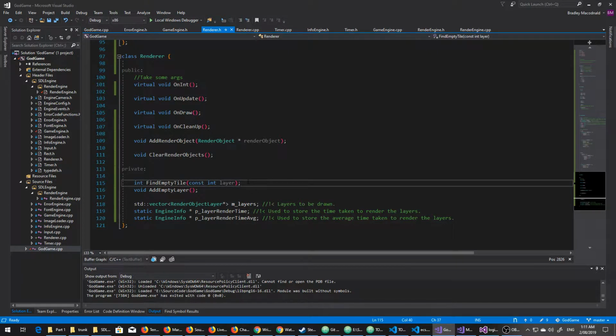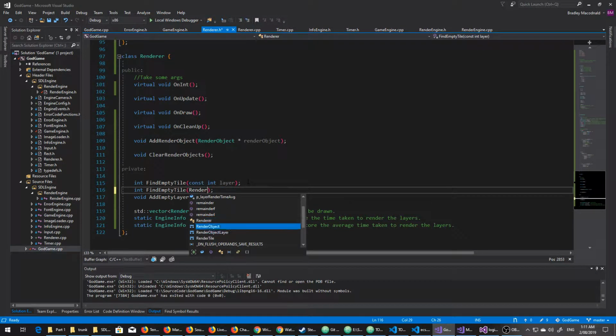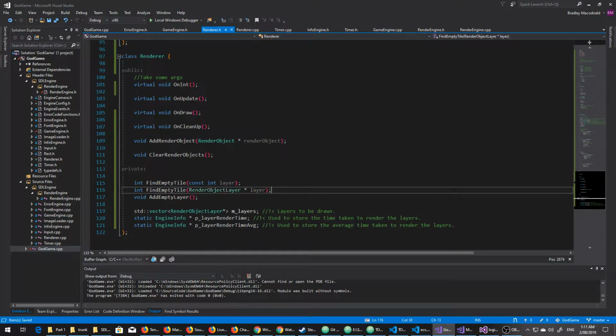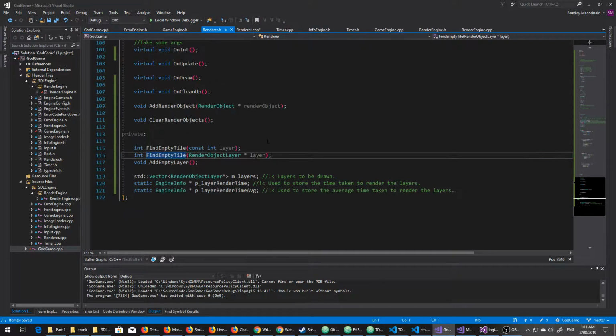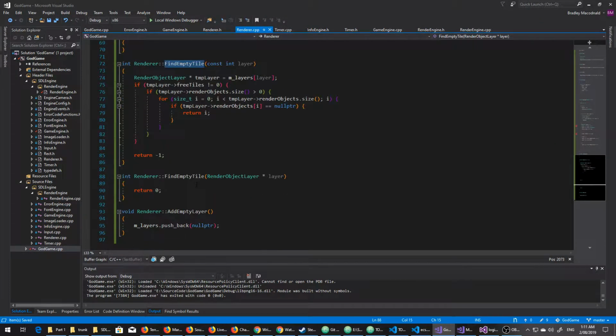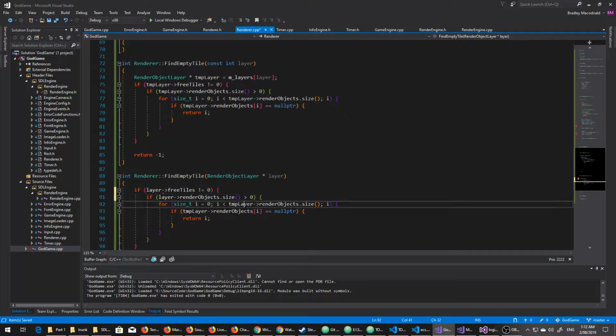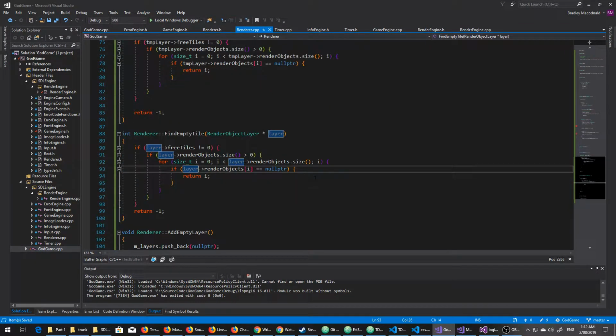So, render object layer. We pass it in as a pointer. And then we can just do this without having to do a lookup. Bam.